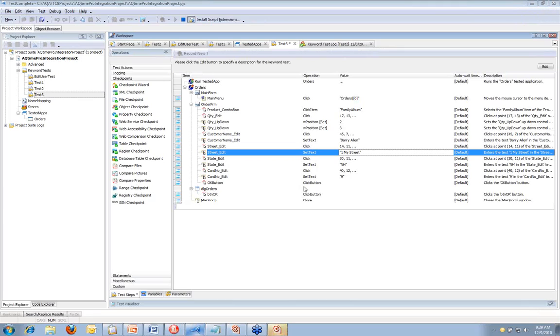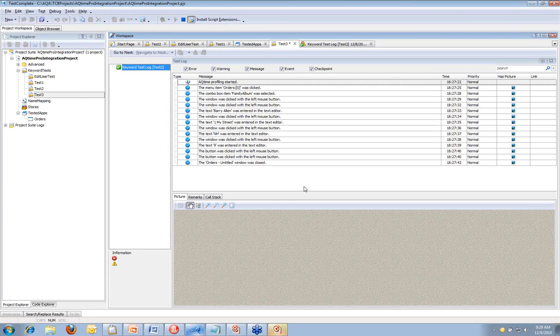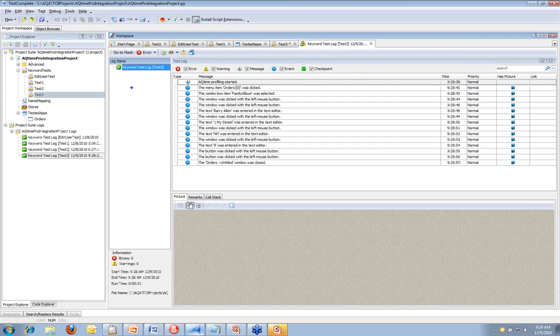Okay, so now that our test is finished out, we've got two sets of results here. The first set of results is from within TestComplete itself. And what you can see here is that we've got this check mark here, which is telling us that the test was successful. And if you come down here to this information palette, you can see the total number of errors and warnings, along with the runtime that took place during this session. So we can see we had no errors, no warnings, and it took about 31 seconds to execute that test.